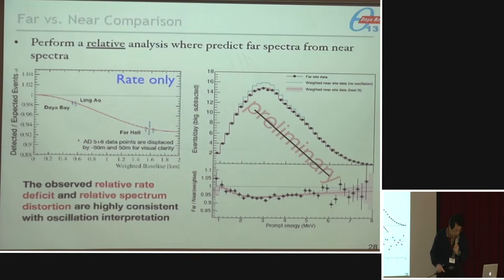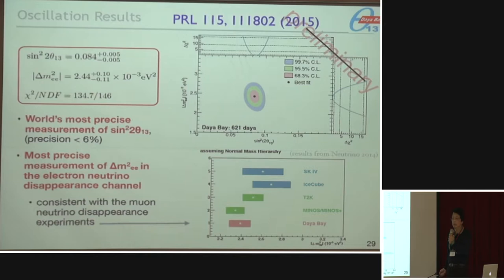So we have published since the first discovery in April 2012, and I think that's only 55 days. And also we have updated several times. This is the one result in 2015. I'll show you the 2017 result on theta 13. You can see the number is 0.084 plus or minus 0.005. So we're already at quite small systematic errors, with the combined systematics and statistics.